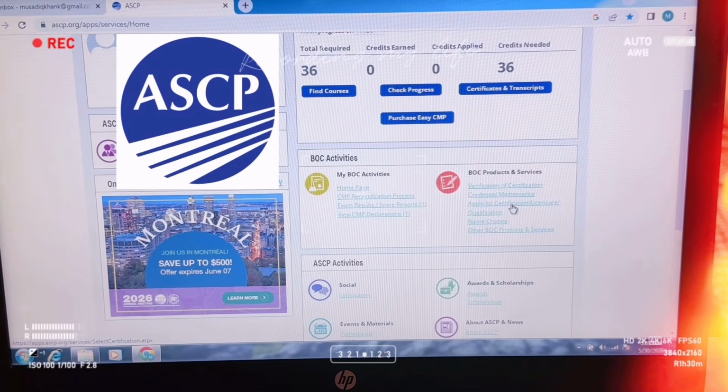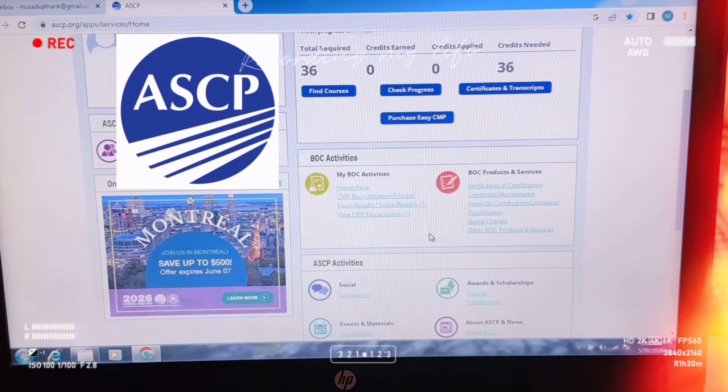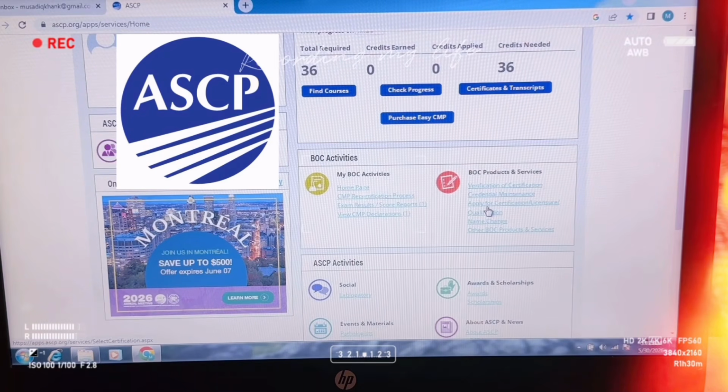If you have already failed an exam, it can give you the re-examination steps. For a new application, we're just going to hit apply for certification, license and qualification.